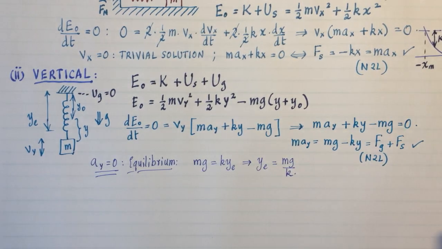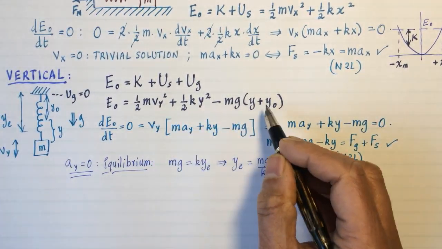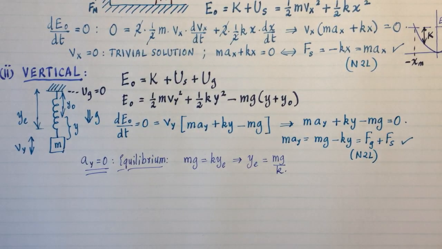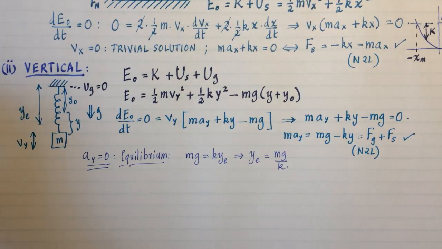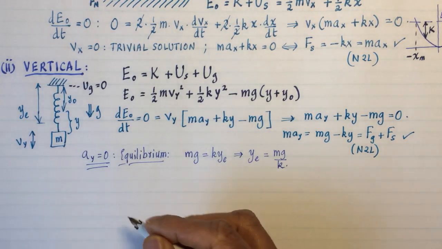Now I would like to draw an energy diagram similar to that. Before I do that, I have to somehow make this look like a function I can actually plot. So what I'm going to do now is write the total energy once again and see if I can do this in a way that would make it apparent what the graph should be.